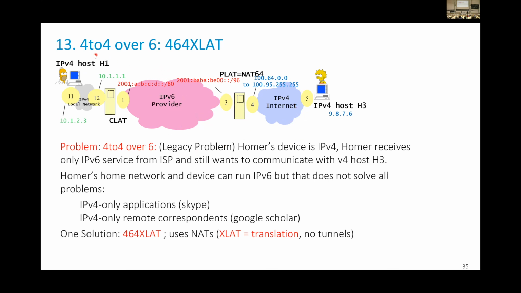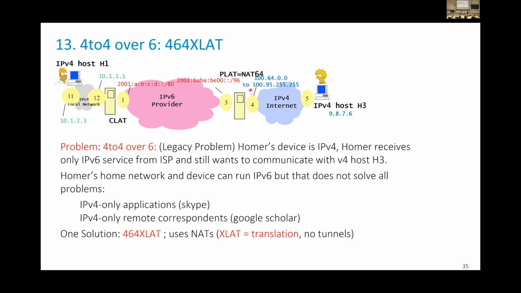The solutions given here are for the case of IPv4 over IPv6, which is the converse problem. What we were discussing is how I can access IPv6 when a provider gives me IPv4. Here I have the legacy problem. Legacy means I have old stuff. I have IPv4 only, which is becoming increasingly less frequent, except in the Android world.